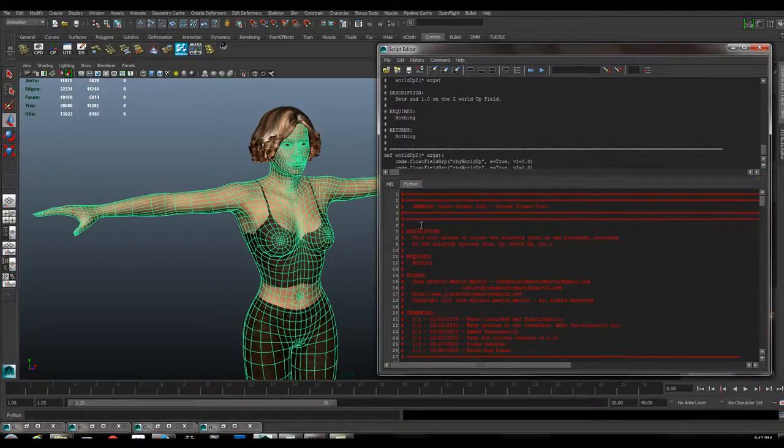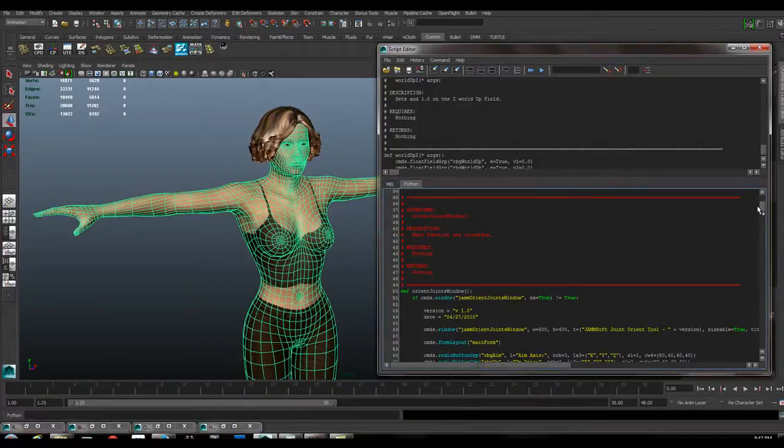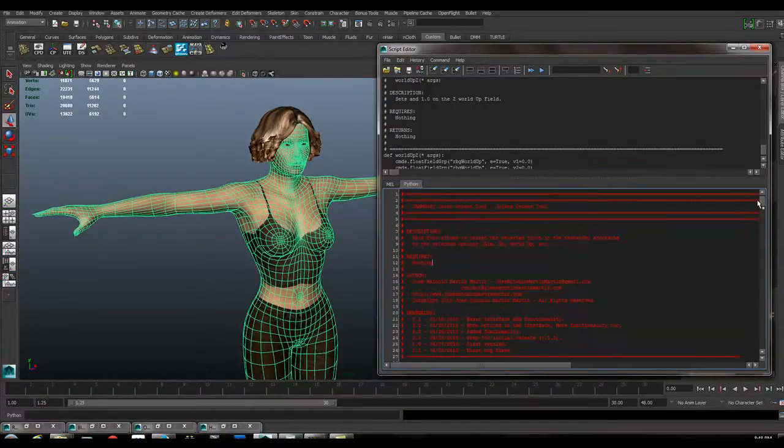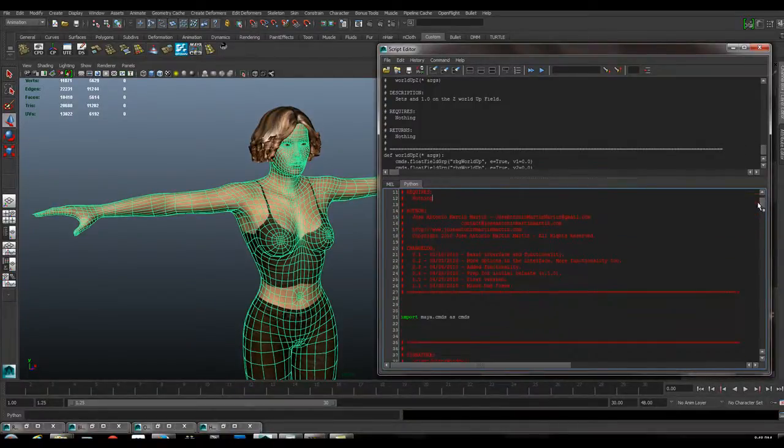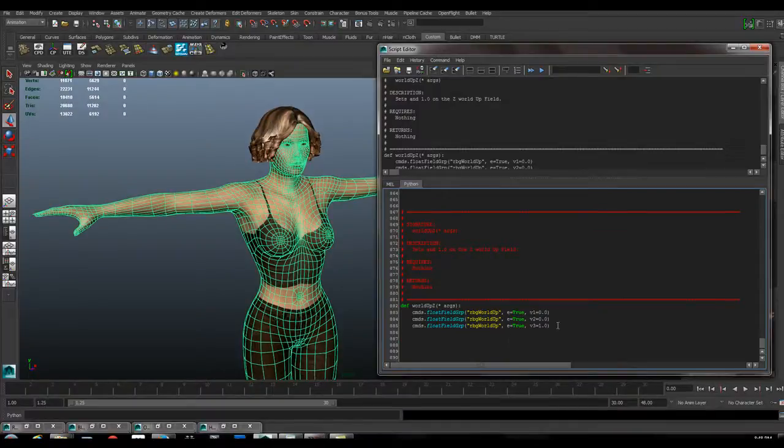Now in the notes on this script, it tells you how to execute it. So you have to go all the way a little bit after the bottom here, and we're going to grab the Orient Joint window. This is going to allow us to start it. And whenever you load any script, make sure that you Execute All, and make sure your cursor's at the very bottom, just to test it out to see if it's working.